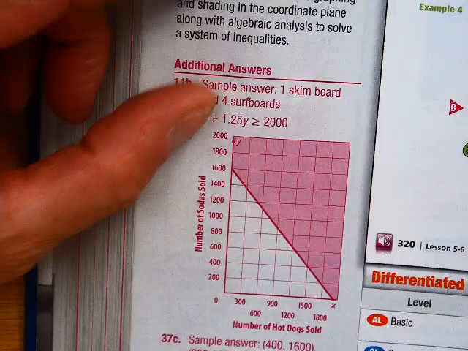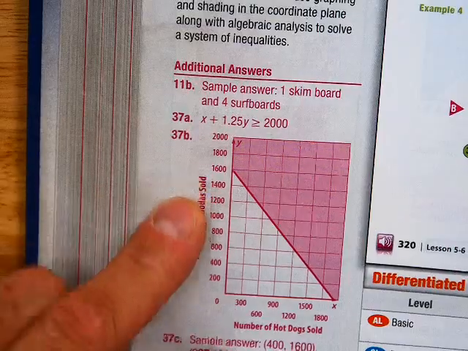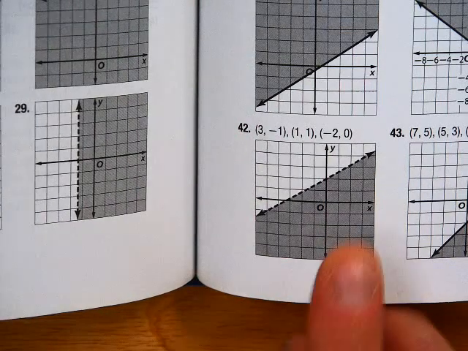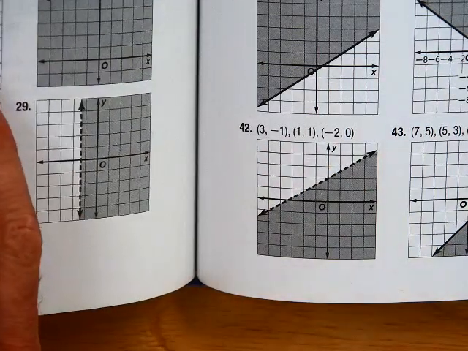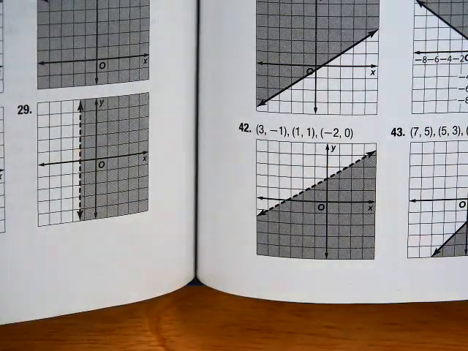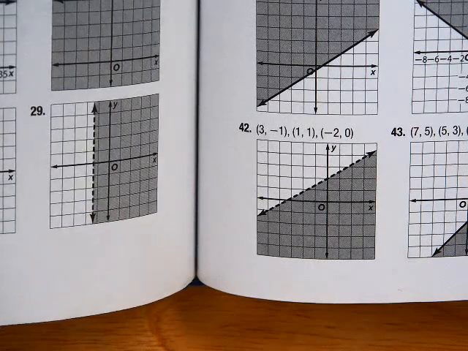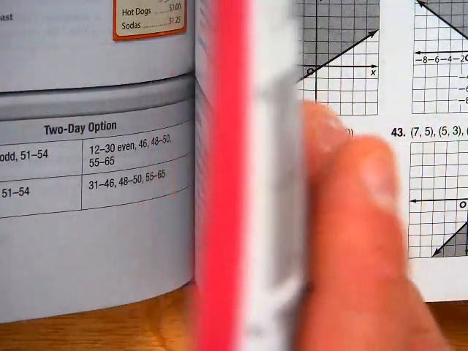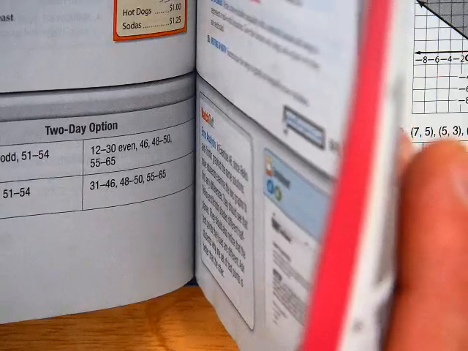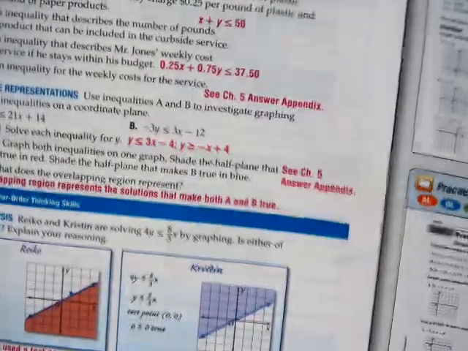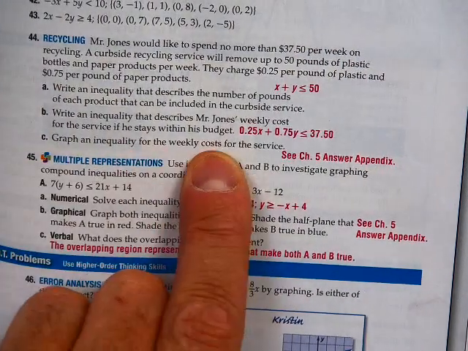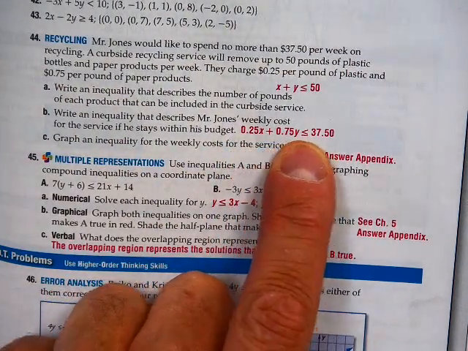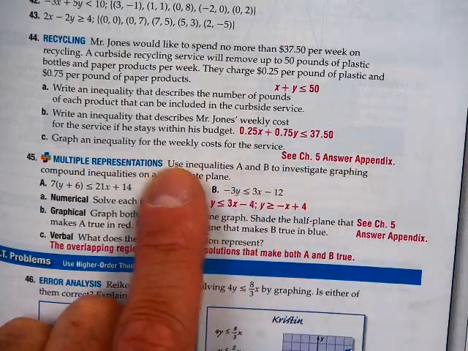Okay, so 21, 22, 23. Okay. 30. It says here, we've got 14x plus 60y is less than or equal to 300. And then this one, just a sample answer, they said 5 and 3. Could be several different things. Okay, you could have picked several different points.